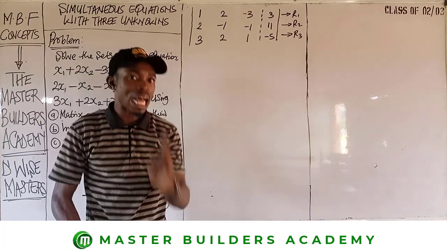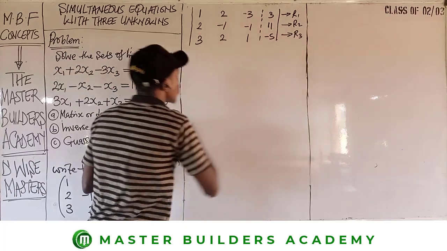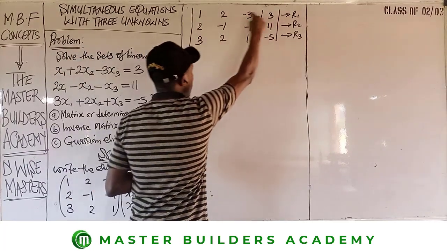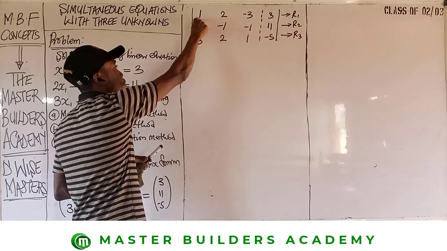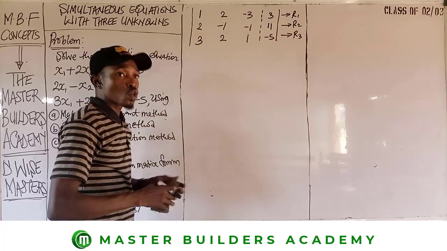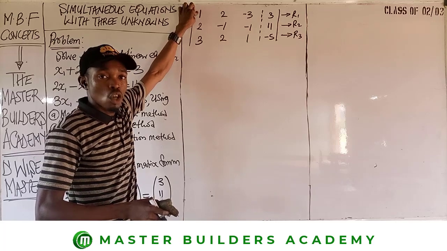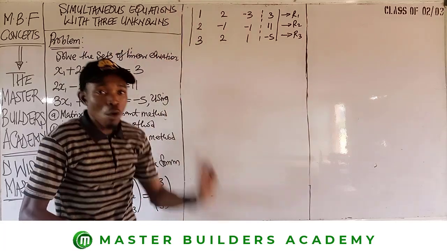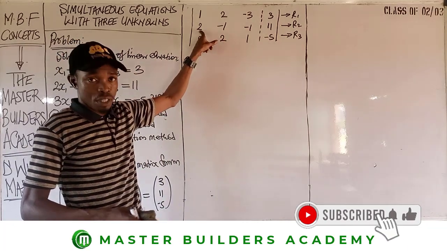Now let's apply it. Like I did mention before, the first thing you want to do is to ensure you keep row 1 and then find a way to eliminate this value, make this 2 0, and then find a way to make this 3 0. So the thing is, what must I do to equation 1 such that if I remove it from row 2, I'll be able to get this guy to be 0.